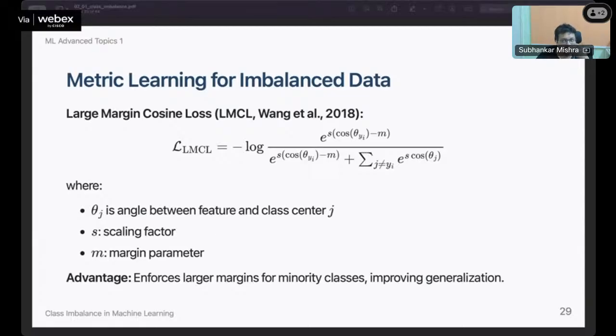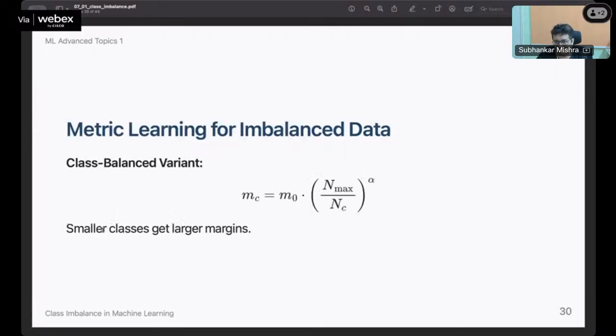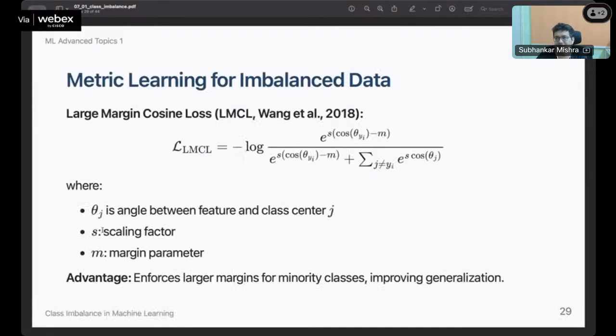Now, the next part is a little bit more advanced, but I will keep it in the slides for you to go through. I will stop the class now, but at least we have covered the major parts. It does not just end here, of course. There are many more techniques that I have noted down in the slides, so I hope you will go through them if you see a problem.